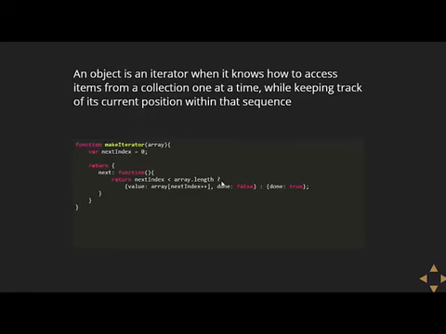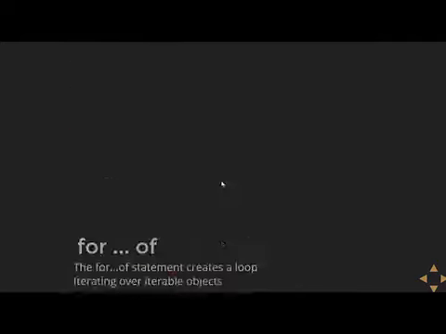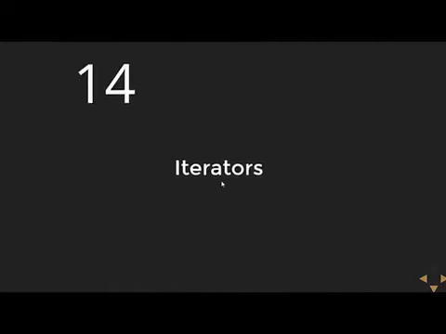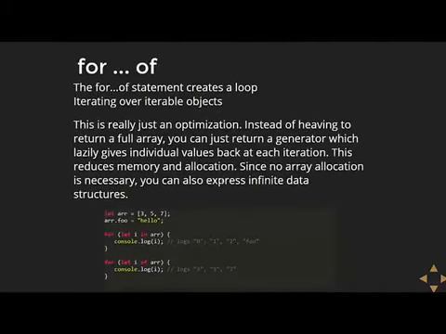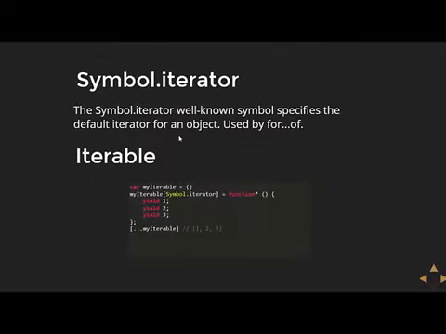The generators are returning an iterable object, like the for of. Okay, let me talk about iterators. So for of is also doing some kind of iteration on the iterable object. So this is an array, this is some kind of collection or map. So for of is being used to do the iteration on the iterable objects. This is the Fibonacci example which we have covered. This is a generator function which is generating the Fibonacci numbers.